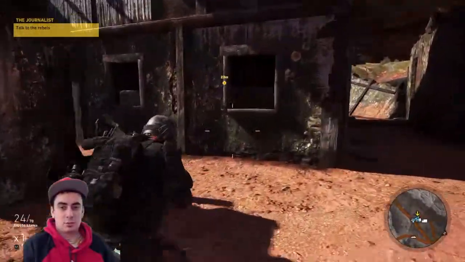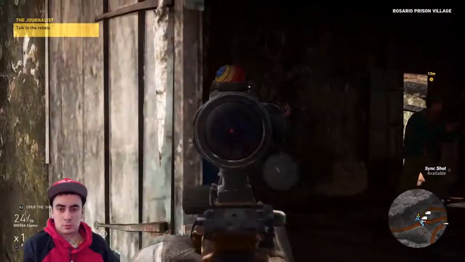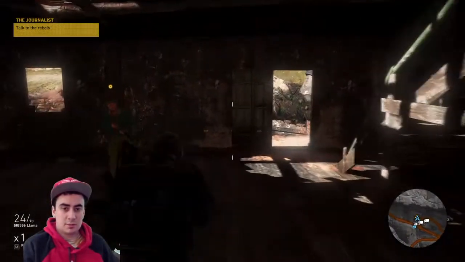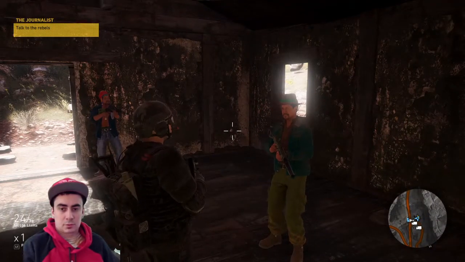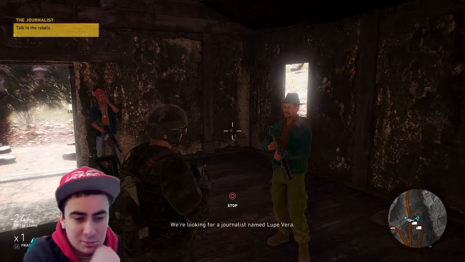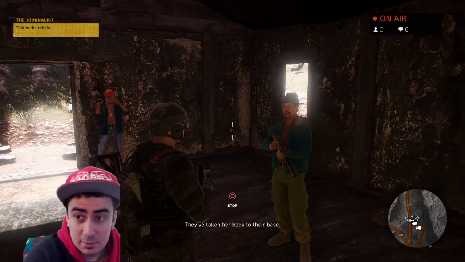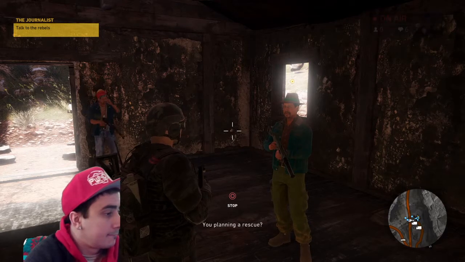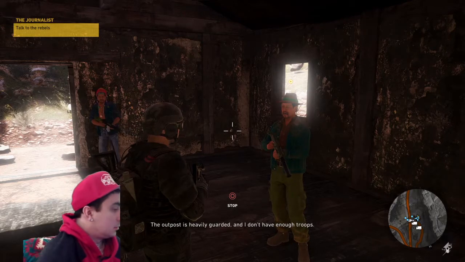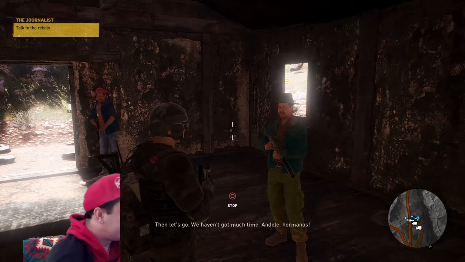All right, let's roll. These are good guys. These are good guys, very cool. Hola, camaradas. What do you want, gringo? We're looking for a journalist named... I think they're good. So are we, but it's too late. Become part of the fam. Yeah, join the fam. You planning a rescue? Yes, but it would be suicide. The outpost is heavily guarded and I don't have enough troops. You do now. We need to get the Vera, whatever it takes. Then let's go. We haven't got much time.